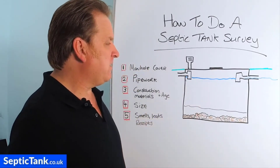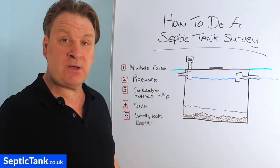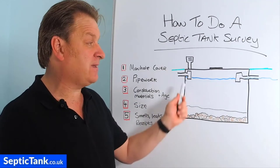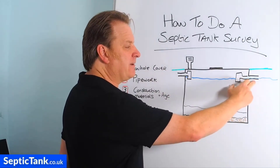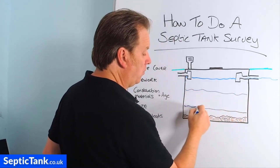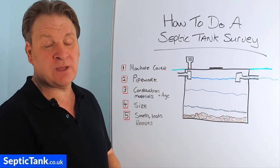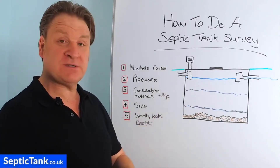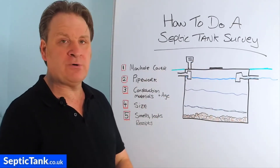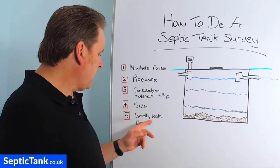If your tank is leaking, you've also got a problem. How do you know? When you put your head in there, the water level is always normally three-quarters up the height of the tank. If you look in and see it three-quarters full, that doesn't mean it's not draining — that's natural, because the liquid height is always at the height of the outlet pipe. But if the liquid is only halfway up or a third of the way up, there's a good chance your tank is leaking. When government inspectors come around, they'll also look for those indicators. If it's leaking, you'd need to empty it and patch it up, but that's often more trouble and expense than it's worth — so you may need to replace it.